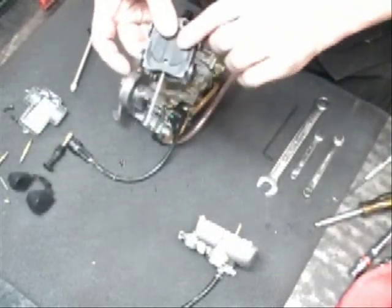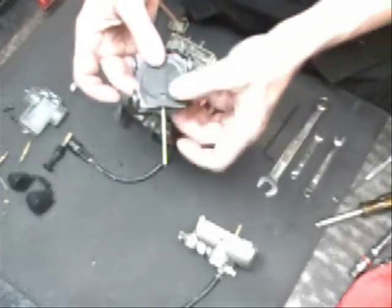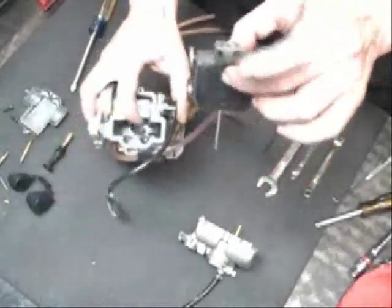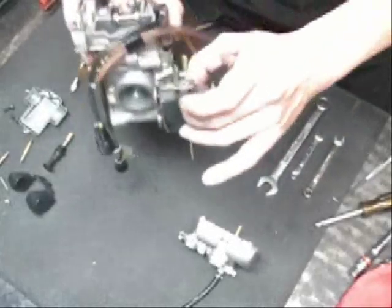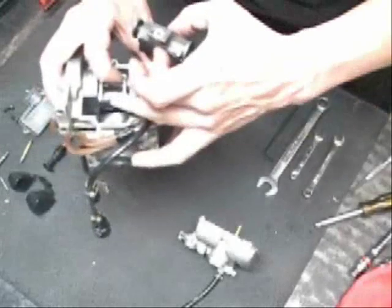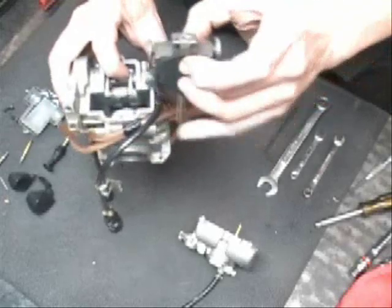Again, you want to make sure the vacuum plate is on in the right direction with the notched side down. Make sure you hold the slide so that the vacuum plate doesn't fall off. The vacuum plate goes towards the engine side of the carburetor. Pull these rollers up, and watch the wheels on them. These wheels shouldn't come off, though I've seen a few of them that will.